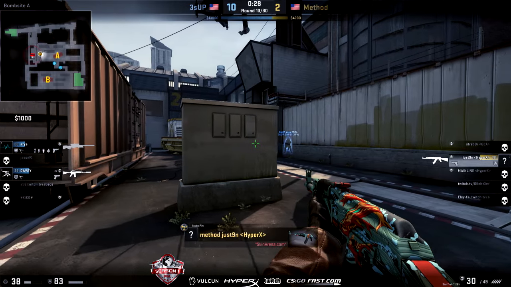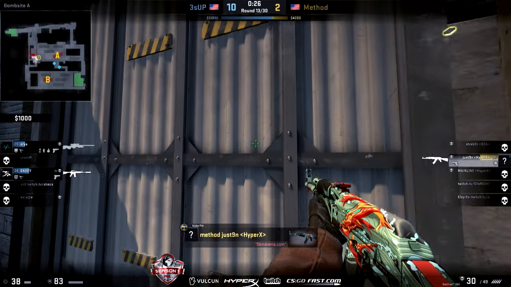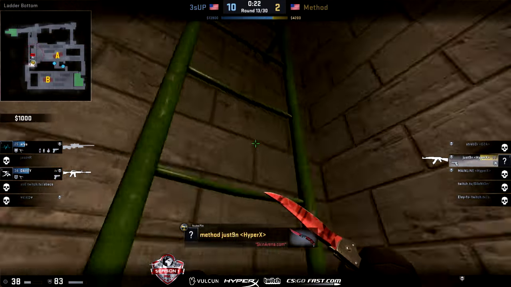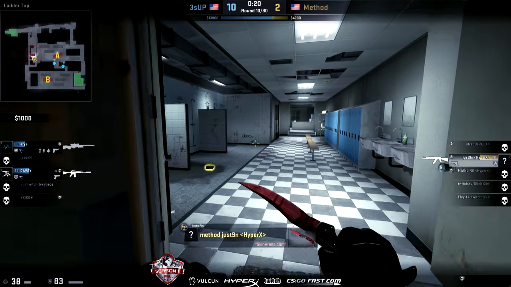But is he going to get spotted? He's not. Davey stays passive. So now he's got a chance to re-grab this. Yeah, time ticking away though. 20 seconds on the board. He needs to be very quick. He needs to go gain the bomb and then get into a bomb site.